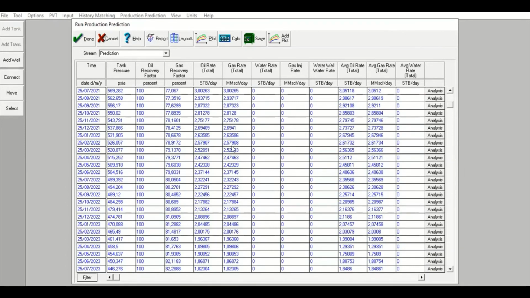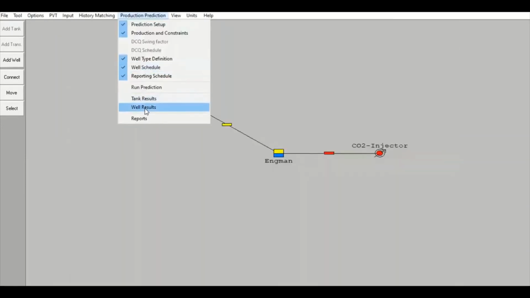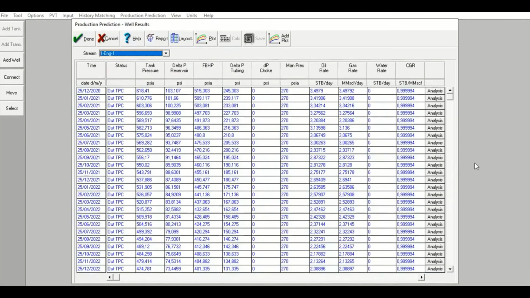This is the gas rate, or if I go to the well results, 2022, the gas rate is this, and then March. So the model cannot reach the target because the target is the maximum gas rate. The model cannot give that high.